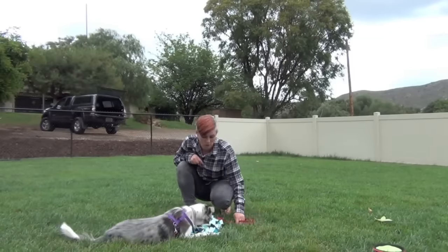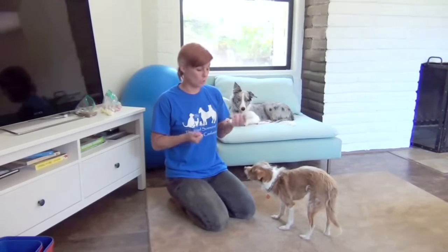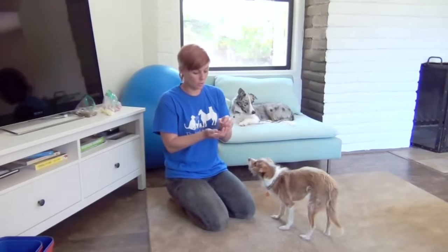Awesome. What to do in training sessions if your dog takes treats hard. While you're training your dog to have a soft mouth, during training sessions where you're training other behaviors, you can feed your dog in a number of ways. One successful way for some dogs is feeding like a horse, where you put the treat on your hand and bring it under the dog's chin, and then the dog usually eats it quite nicely.